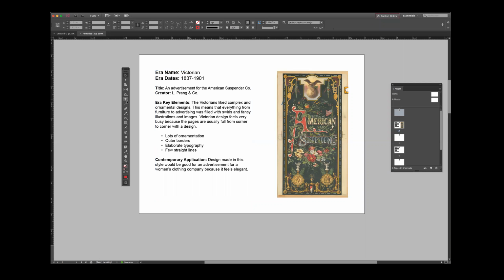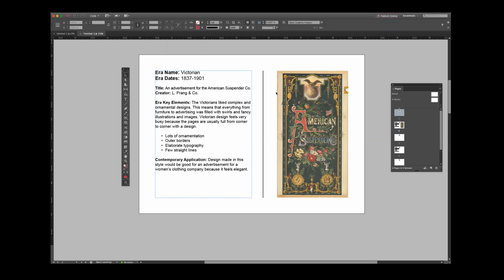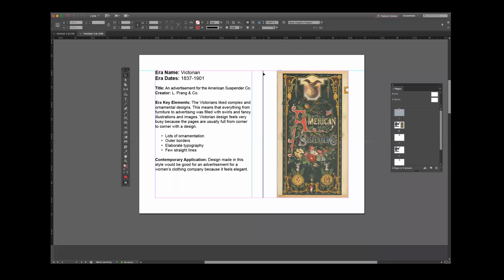Okay, you could even get fancy and maybe get a line tool and have it line up. Whoops, I don't want it red. There we go. Just to divide things nice and even, but notice how it starts and stops at the same point as the picture does. So it doesn't go beyond the picture.